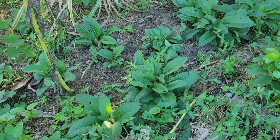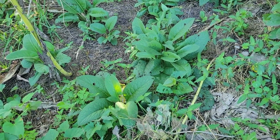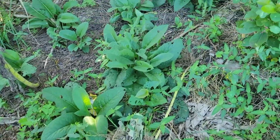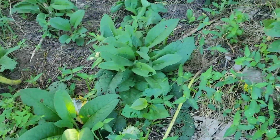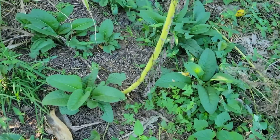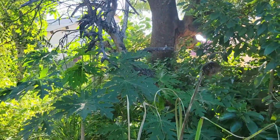As you can see, even my comfrey patch, I'm used to seeing it always full, but as you can see, these are just some leaves that are starting to come up, and they are even competing with the grasshoppers. As you can see, there are holes all over the comfrey leaves. When I left, I ate some sunflowers that were growing here as well, but as you can see, they've dried off. The ones that had already bloomed, they dried off as well.